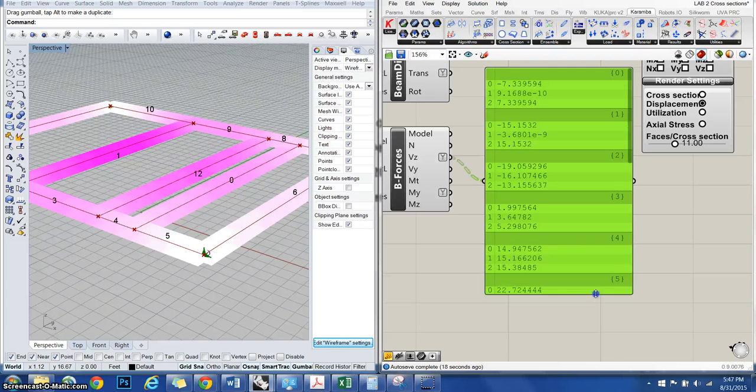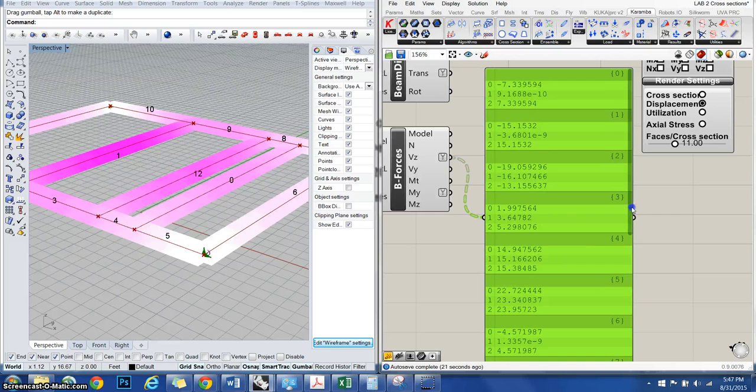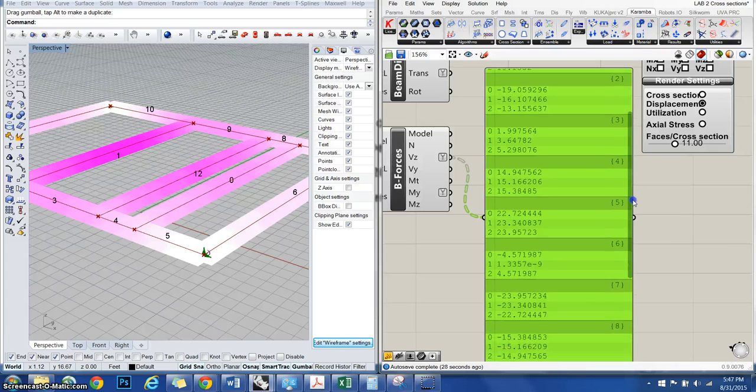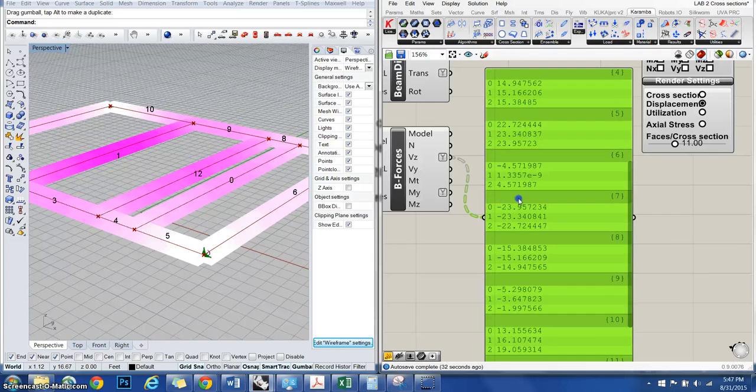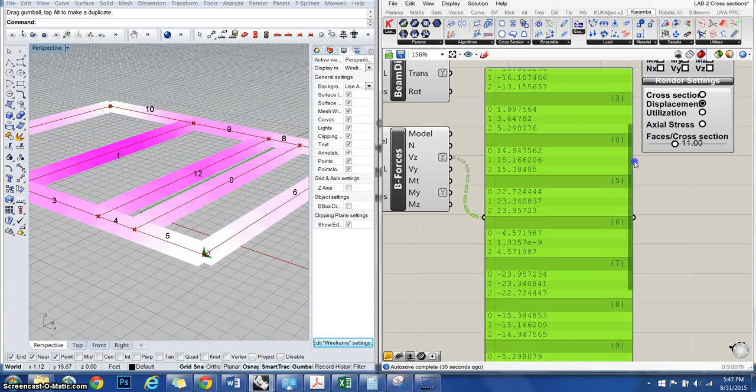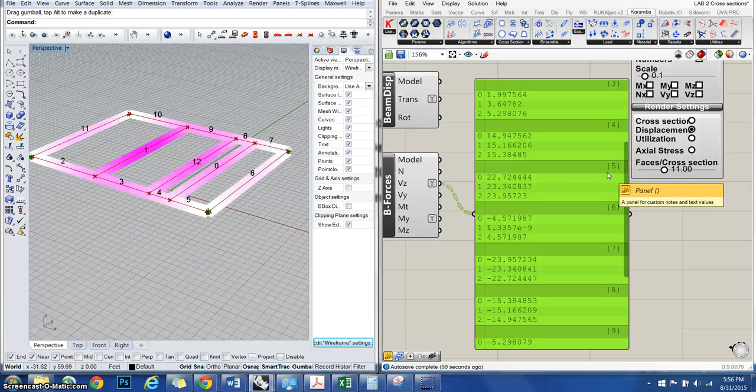But to find the maximum value, what you can do is go ahead and just look at this panel and scroll through and look for the highest value. So it looks like these ones here, 2395 is the highest value. Okay, that's true. So we've got a 2395 in beam number 5. So the next question is where that is. It's difficult to tell the numbering convention here.